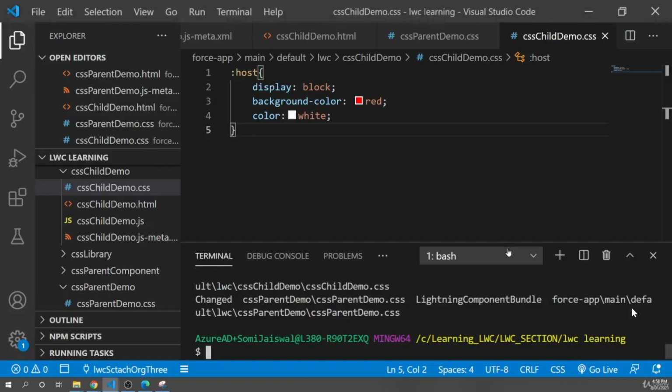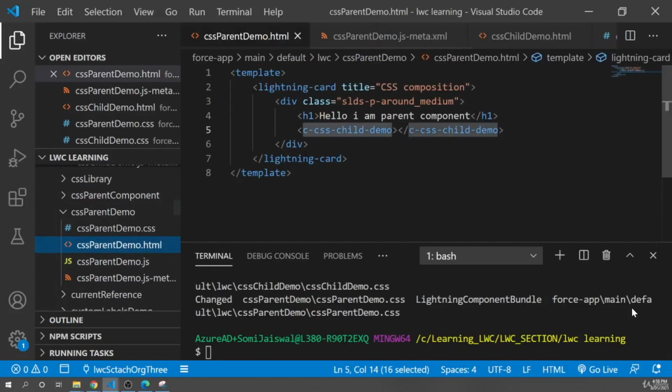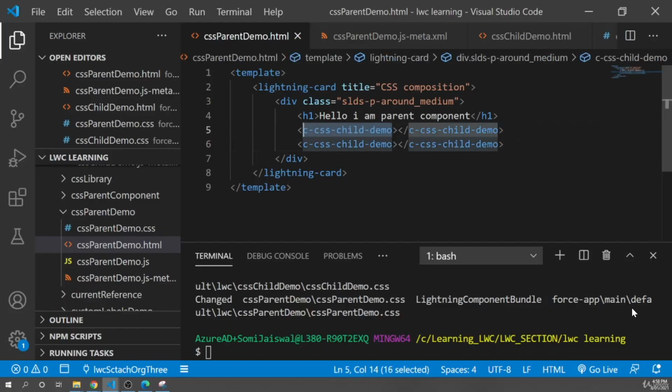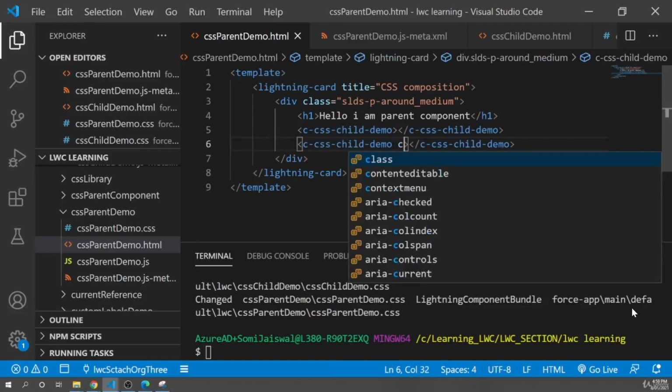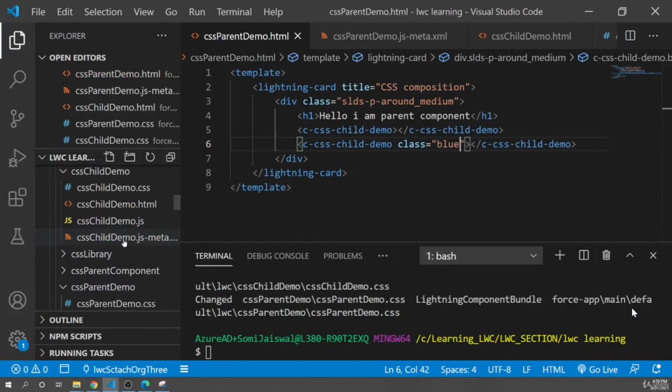Another thing we can do is, if we have two children, suppose I copy paste this child again, and now I want one child to have the red color and the other one to have the blue color. I can apply the class red or blue, and in the child component, based on this class, I can also change the host color.